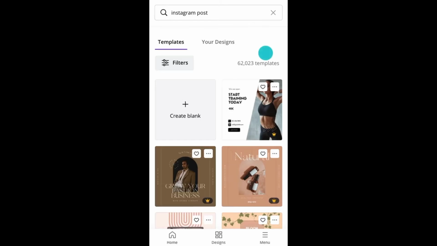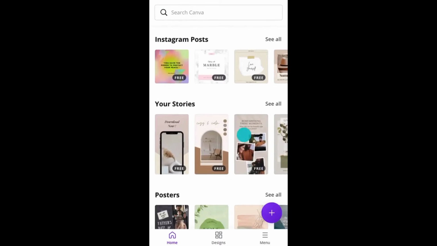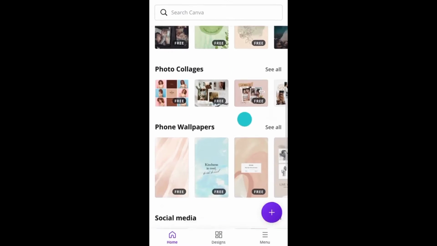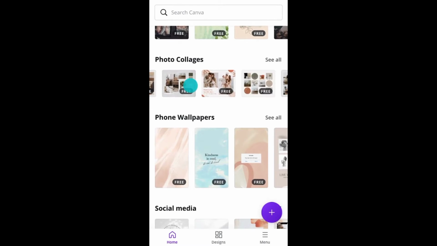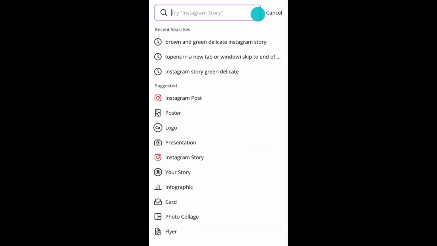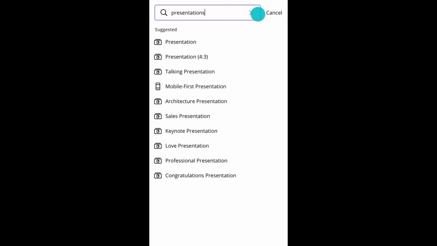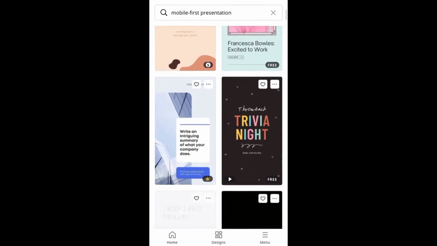At any time, the Home button will bring you back to the home page, no matter where you wander off to. From the home page, you can also discover previews of popular templates available. Swipe left to browse or tap See All. Know what you're looking for? Use the search field. Type in any kind of document from a worksheet template, presentation, or even a sticker.